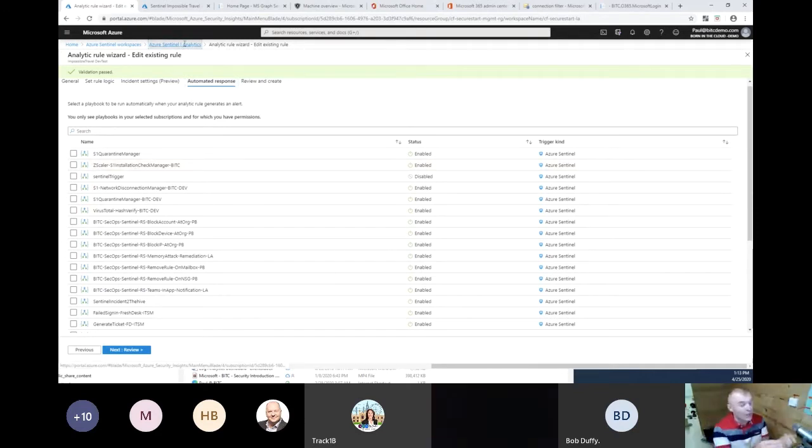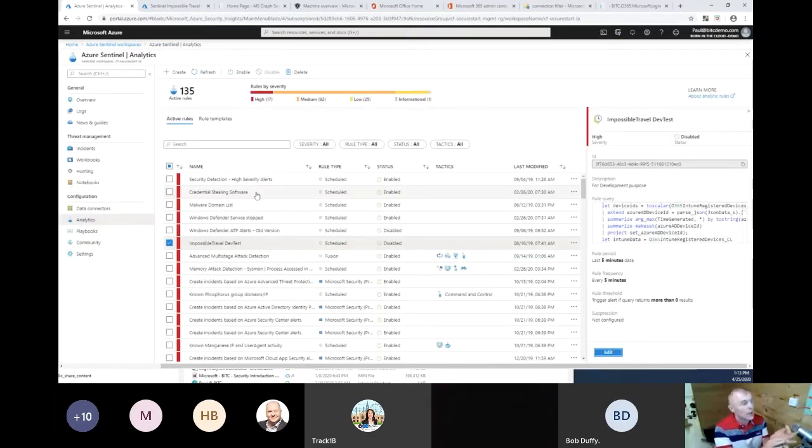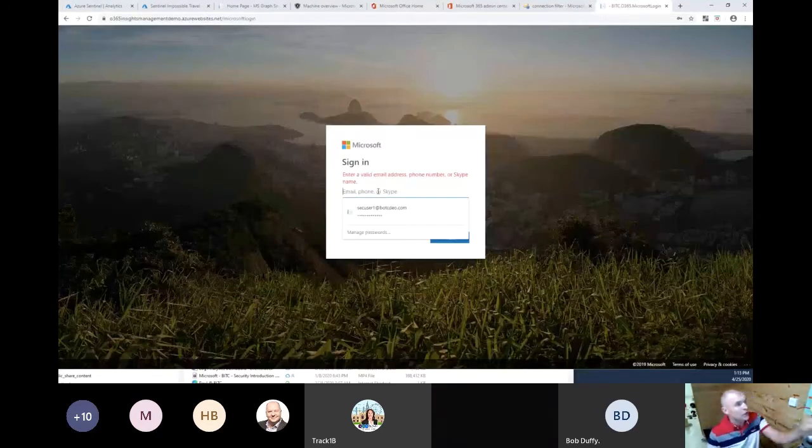We're just going to take right now, user does something. We have a connector to pull the login. We have analytics that see that there's a problem, and we've playbooks that take action. Okay. So we're going to start off just by hacking a user. So I'm just going to go.